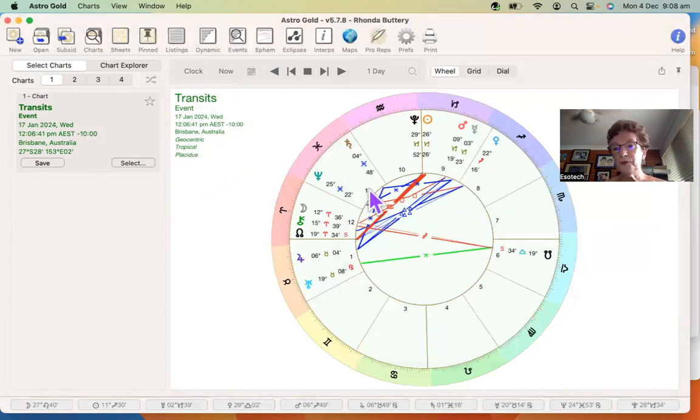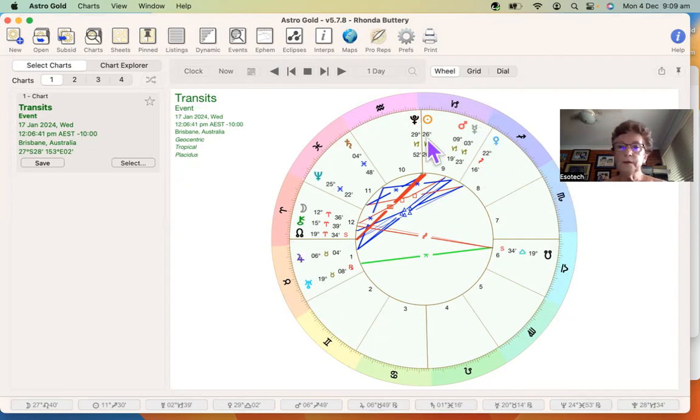In the middle, of course, we've got the chart wheel. And on the wheel, I can click to see a little bit of information about any point on the chart, and it will show me all of the points that I've got selected. Now, just a little bit of information about the planet when you click on it. And it actually puts a circle around the planet so you can see clearly which one you're looking at. There's no doubt that you're getting the right one, even if it's very close to another.